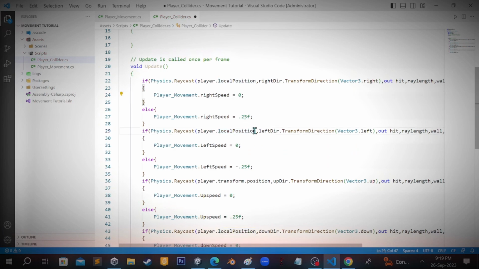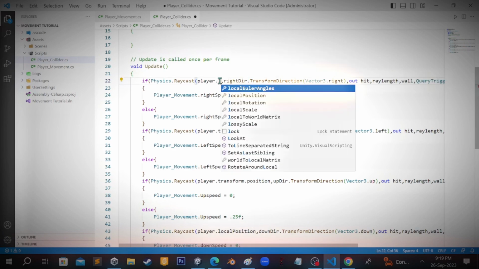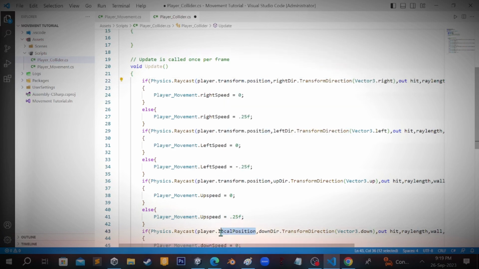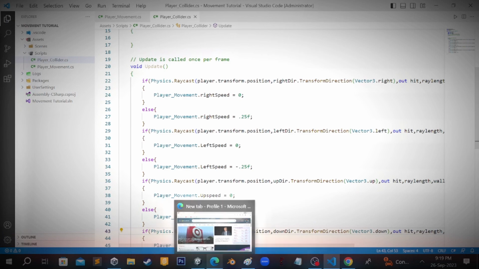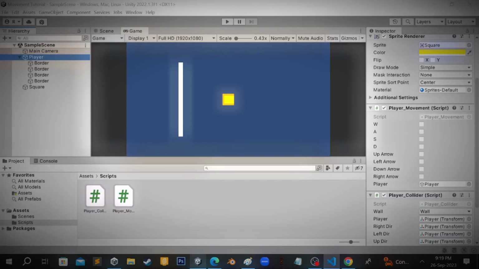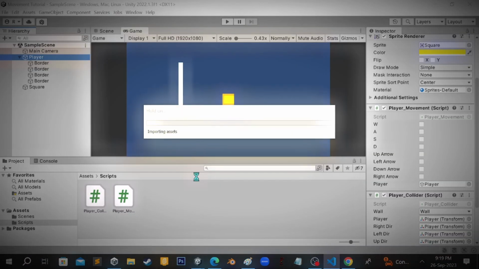Ah, not there. Here, here, here. Yeah, and there. That's a good thing. Let's come back. Now it should work. I'm sure it should work.